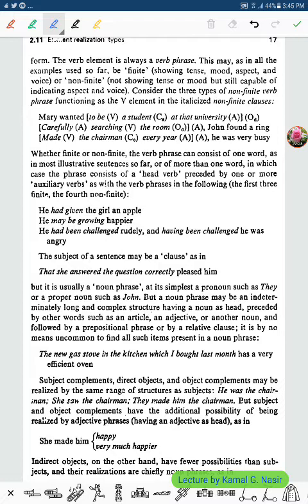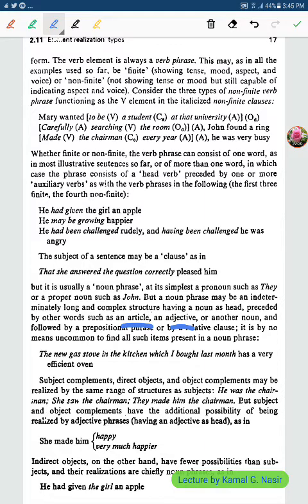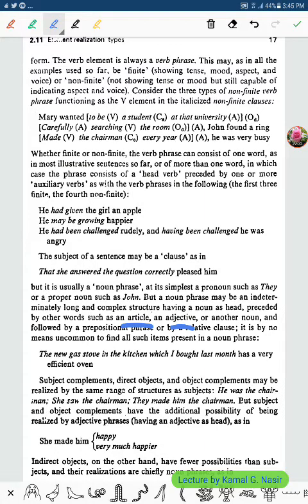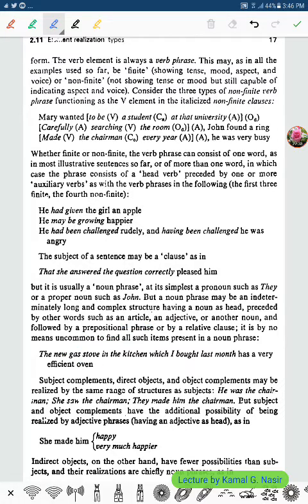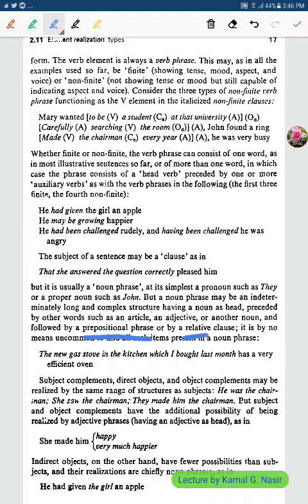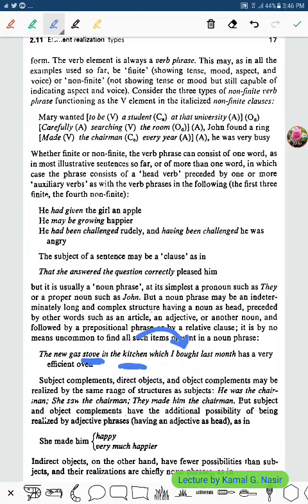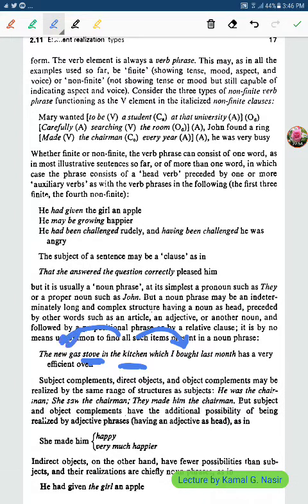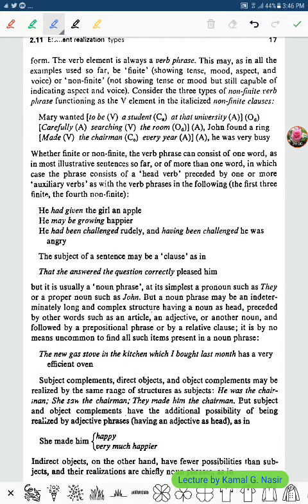Look well at these elements through which you may decide the noun phrase. There is article, there is adjective. Where? Before the noun. Okay? There is what? A prepositional phrase or relative clause. Where? After the noun. This is the noun. Relative clause or something else after the noun. Before the noun, article and adjective. You see? These are the ways through which you may decide what is the type of the noun phrase.